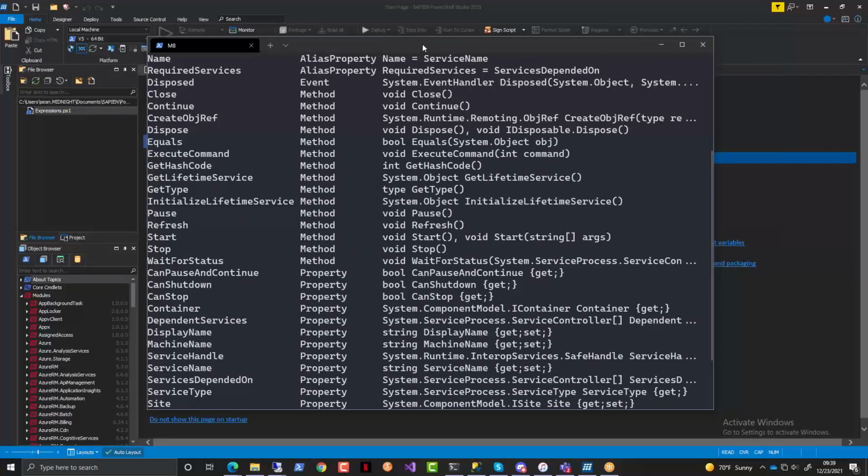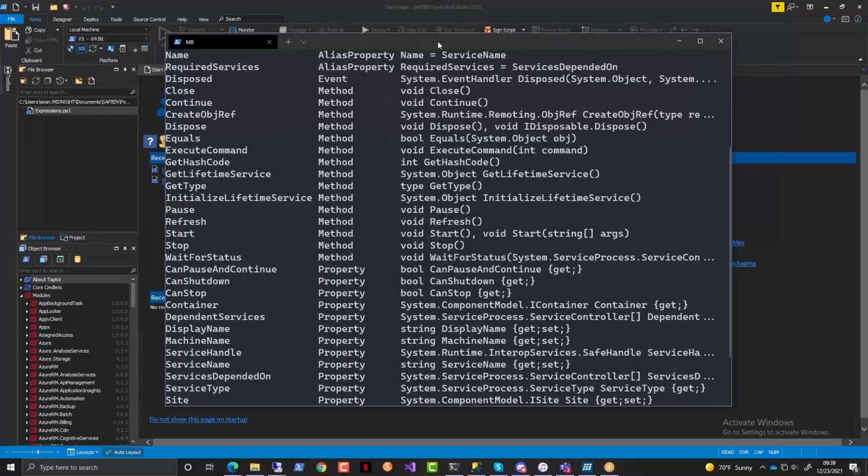But if these things were all separate functions, they'd be really hard to remember and really hard to discern in code, because when they're all separate objects, you don't know that they're all tied to the same thing, right? With this one, you can say A dot service handle, A dot display name, A dot stop, A dot pause, right?